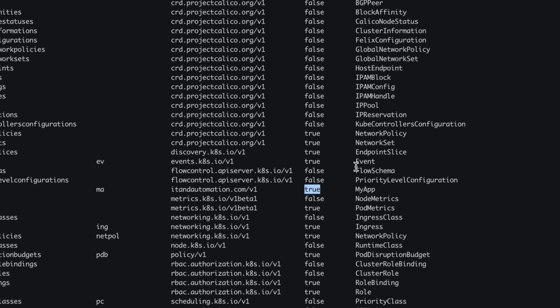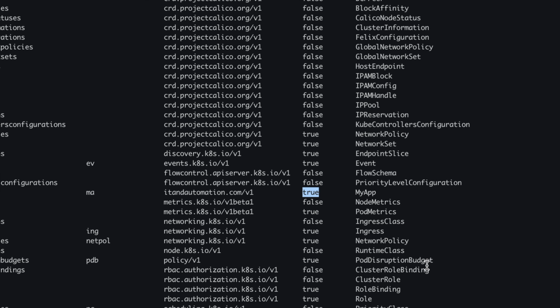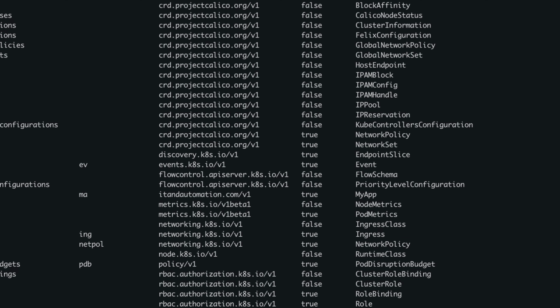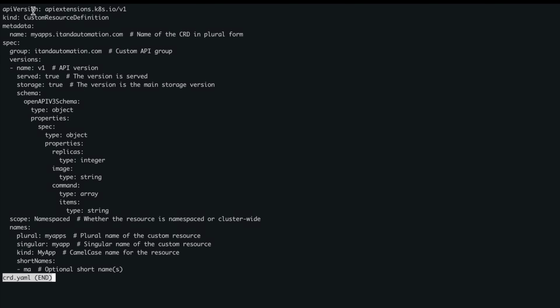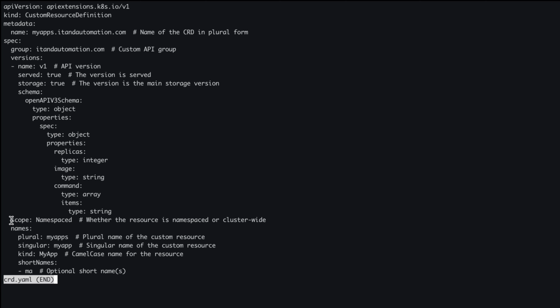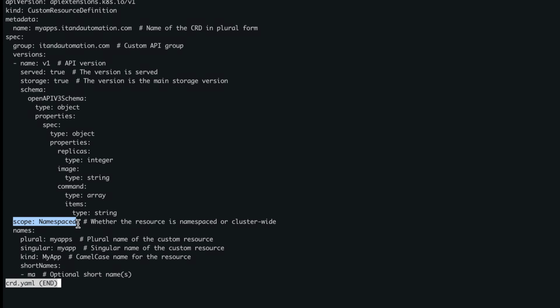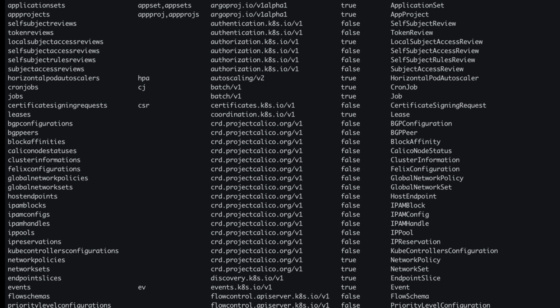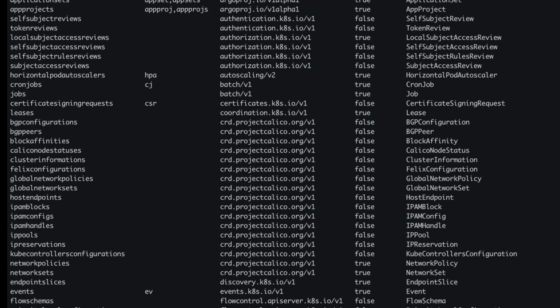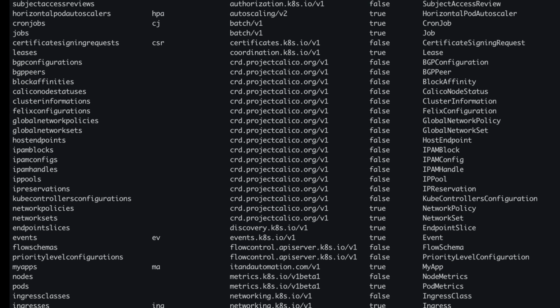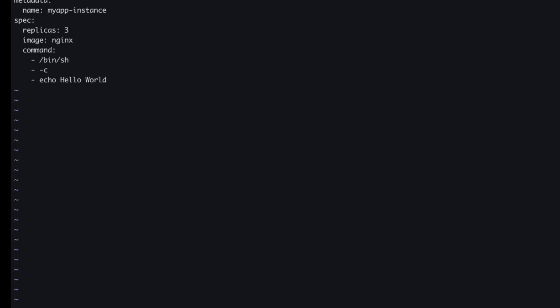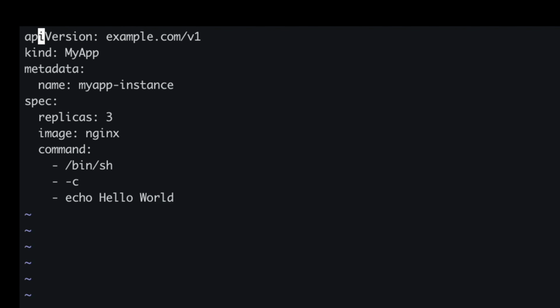And that true means it is namespace scoped, which we will see in this file again. That there, which is namespace scoped. And now we will look into the resources. So based on the spec on that CRD, you are going to create this resource.